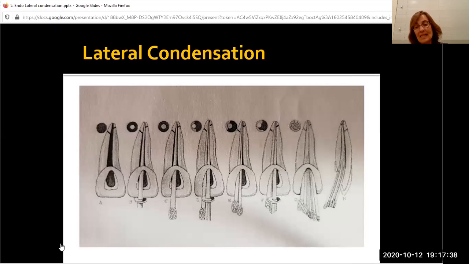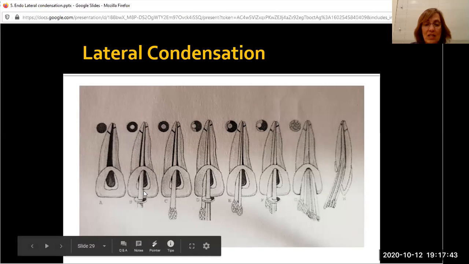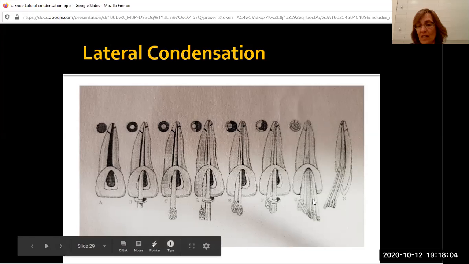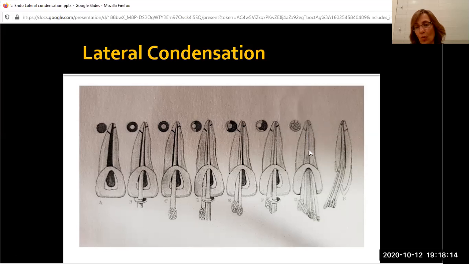Okay, here again is lateral condensation, but it's shown in this series of steps. You see your master cone, you have your reference point, you have your stopper, you have your finger spreader, and your accessory cone that does not go all the way to the tip, but hopefully the sealer is going to go into these lateral canals. As you see, you have your master cone, and the accessory cones gradually come up in length because you are filling; this bottom portion has already been filled.